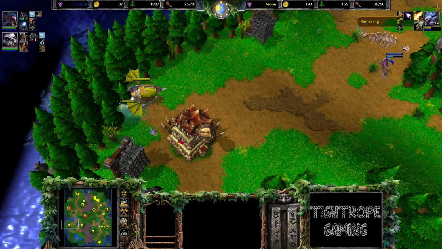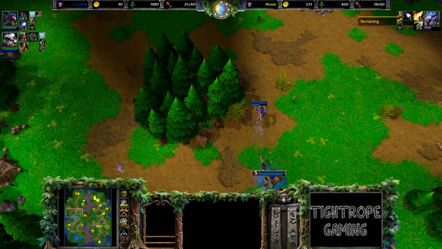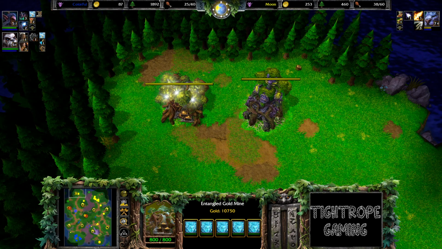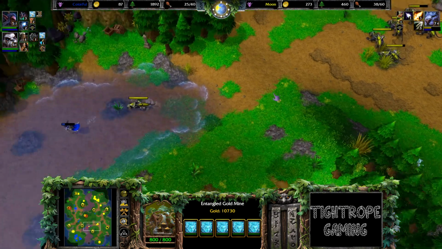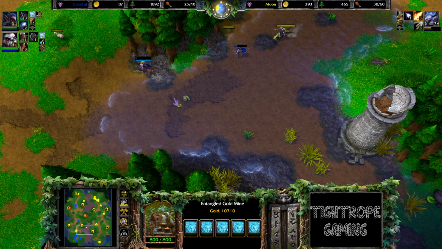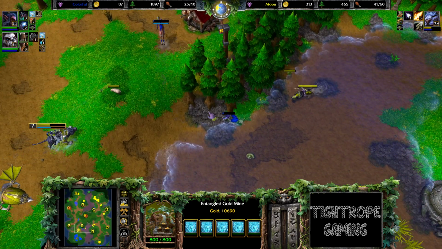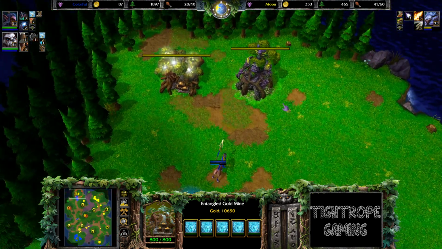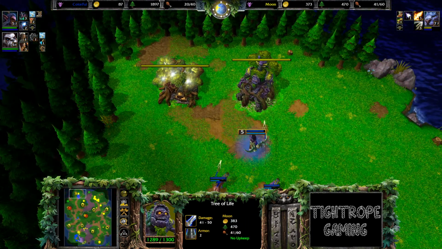Takes out the Wisp. Colorful looking to shut down Moon's income next. Moon's got a good number of hunts together again. Got to pick off a couple of Colorful's units here, it looks like. A town is under siege. So this is it.